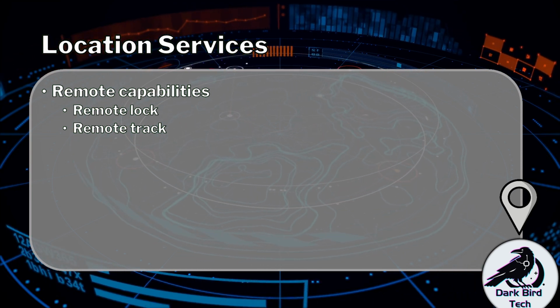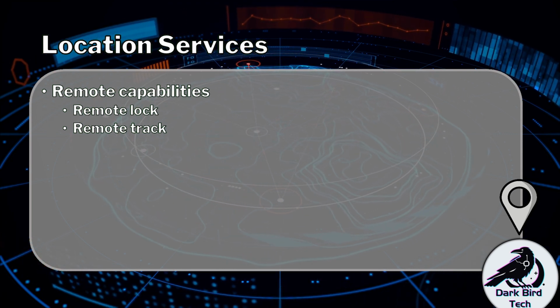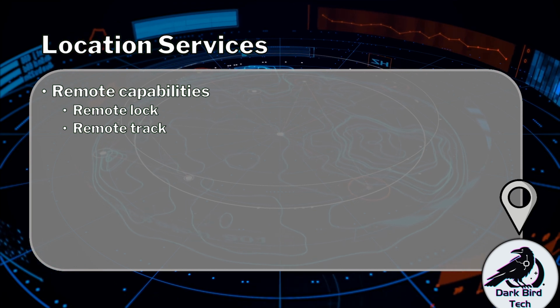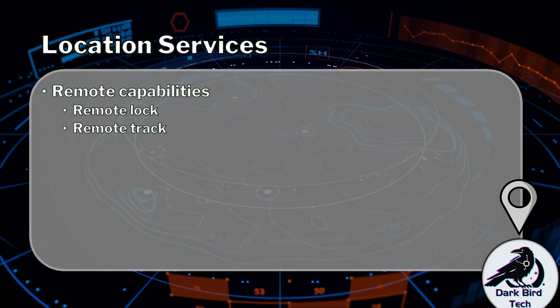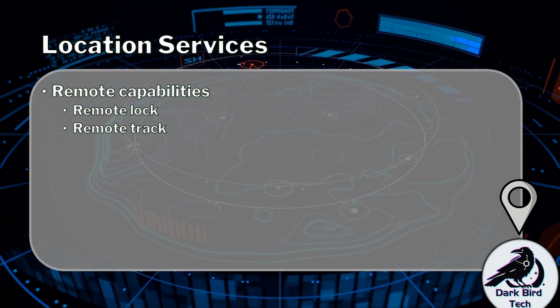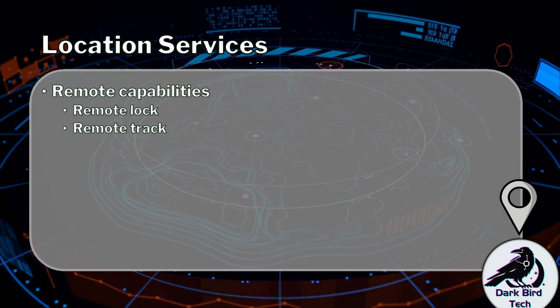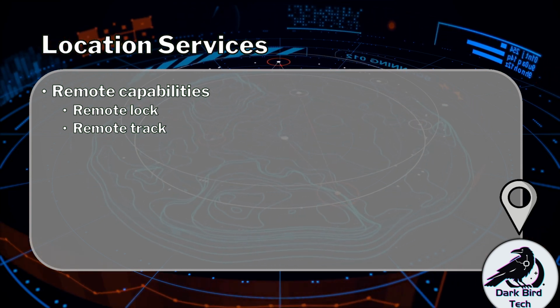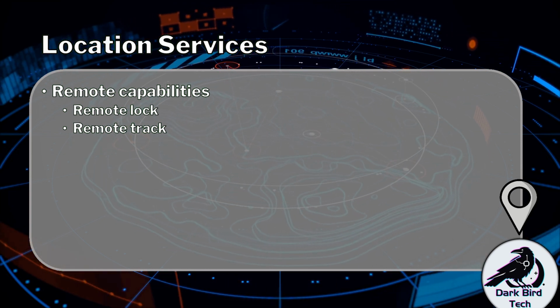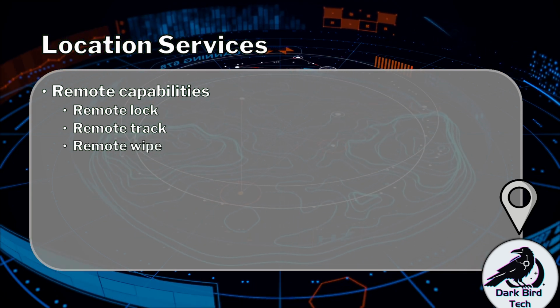So regardless of whether they say it's lost or stolen, you want to just track it just to figure out maybe it was lost, maybe it was stolen, whatever. No guarantee, though, that you'll be able to actually locate the device because the thieves are clever. They'll either turn it off or they'll stick it in an RFID blocking bag so that it can't communicate wirelessly, whether it be through Wi-Fi or cellular. But regardless, try and track it anyway. And then, if you believe it unrecoverable, remotely wipe the device.